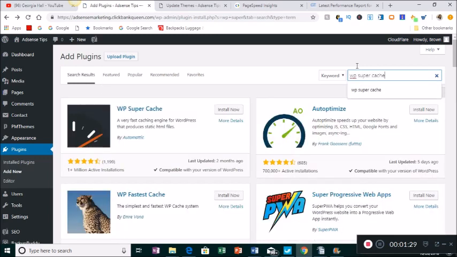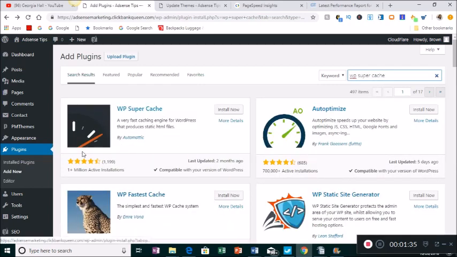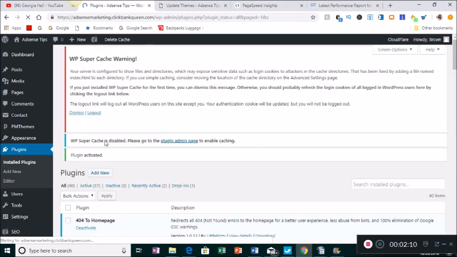I want to make sure that I get the right one, and it's the one that has the little speedometer or clock. It's telling you it's going to speed up, and it has over 1 million installations. I had Auto Optimize in, but it kept interfering with my website, so I had to delete it and install this one. So this is the plugin you want. You click on Install Now. I'm not too familiar with it, but I know it works, so we are going to go in and deal with it together. Click on Activate.